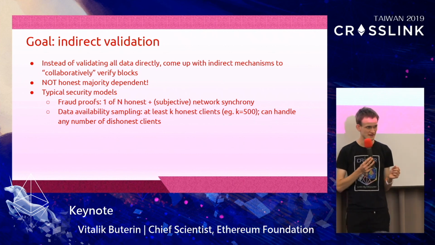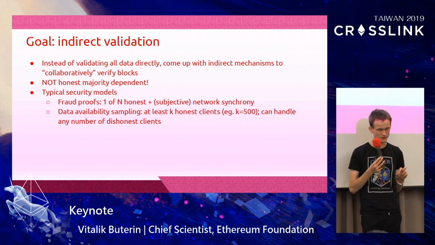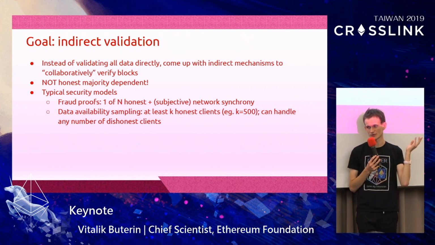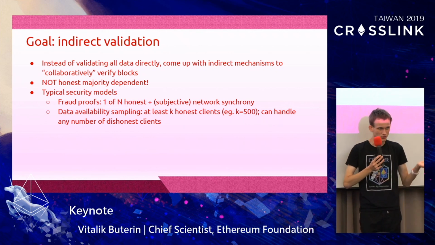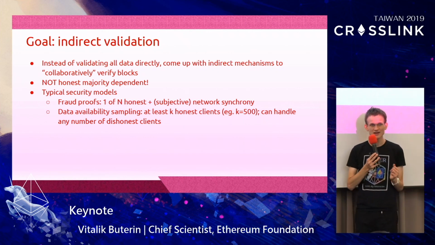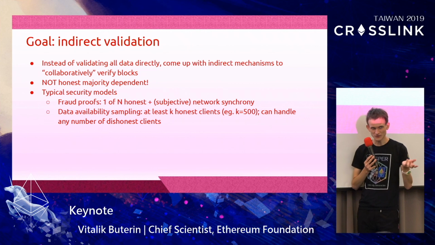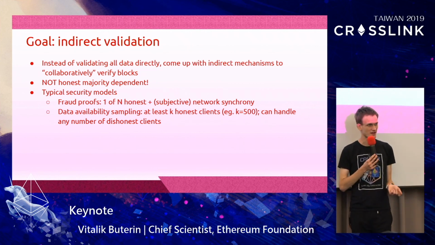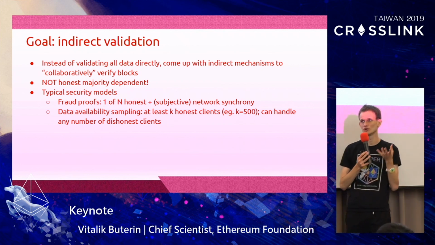It creates a very strong force that makes it very difficult for even colluding miners and 51% attackers to add changes into the blockchain that create invalid state transitions. So if you do a 51% attack, you can revert some transactions, but you can't actually create more coins than there are supposed to be coins. You can't steal other people's coins. You can't give yourself free coins. And full validation basically gives us this, right? Because a chain that does any of these invalid things is just by definition invalid and nobody accepts it.